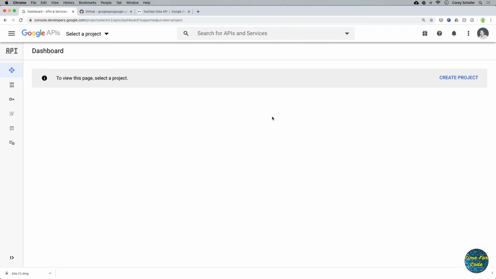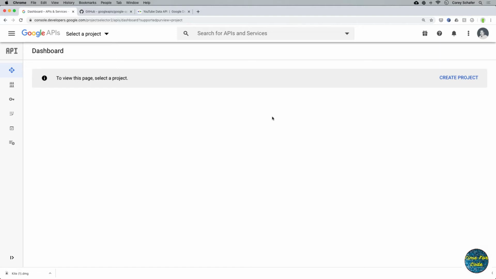But before we do that, we'll need to get started by creating an API key and connecting to Google's API in Python. So that's what we're going to be doing in this video. We'll learn how to create an API key, how to find all the information that we need in the documentation, and also make some simple API requests to make sure that everything is working properly. So with that said, let's go ahead and get started.